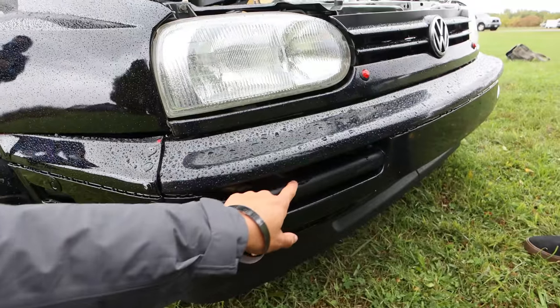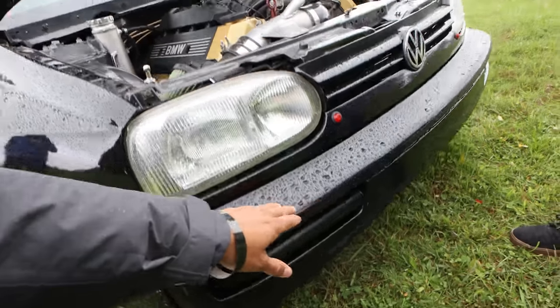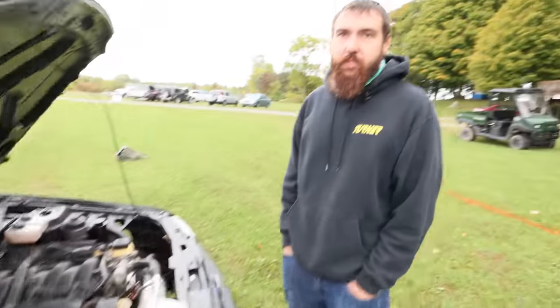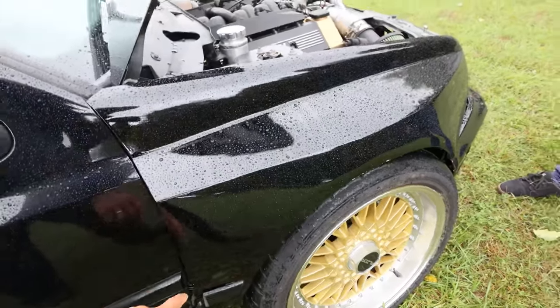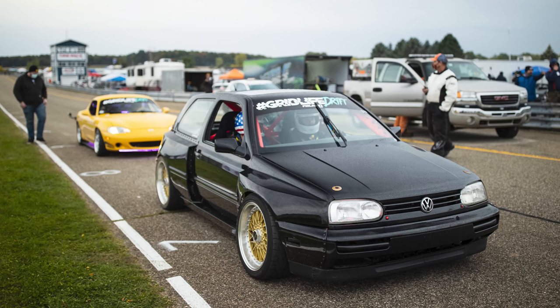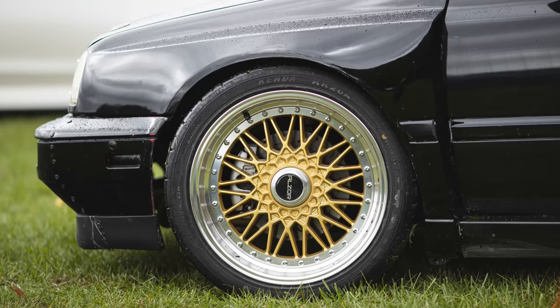One of the first things you notice is the bash bar integrated into the stock bumper — all of this is functional. Did you make these yourself? Yep, it's all sheet metal. I finished that up this spring. I can't believe it's not fiberglass! No, fiberglass is itchy. You even went out of your way to continue the original trim lines and keep all those little seam lines — why would you do that? Just having fun. It's done really well.